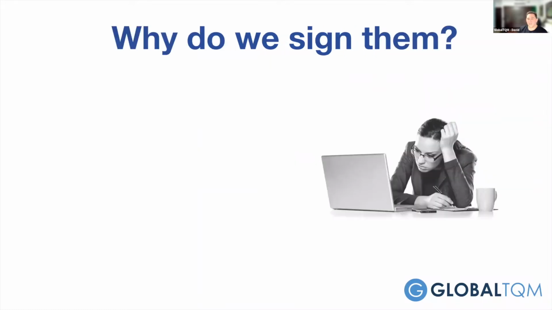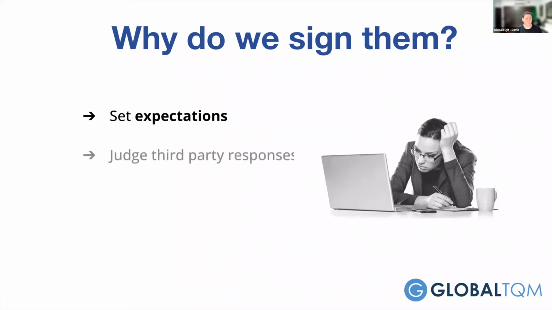So why do we sign them? I think we've covered that a little bit, but more importantly, the use cases are different. There are reasons to sign this. One is that it's very important to set expectations. Expectations are simply agreements between you and a third party or a manufacturer of exactly what the rules of engagement are around confidentiality, non-compete, non-disclosure, non-use, things like that.